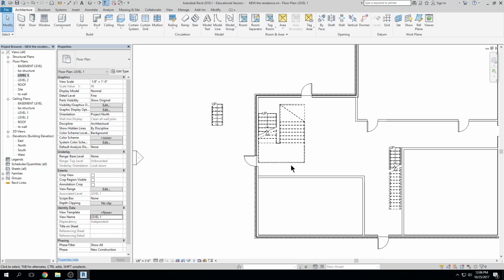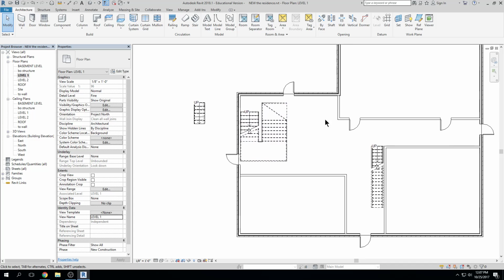I think the weakness in Revit stairs is that they don't always regenerate immediately. Meaning if I make a change to one of my stair types, it doesn't always redesign immediately and make it function. You were having that trouble, that was the trouble you were having the other day, right?